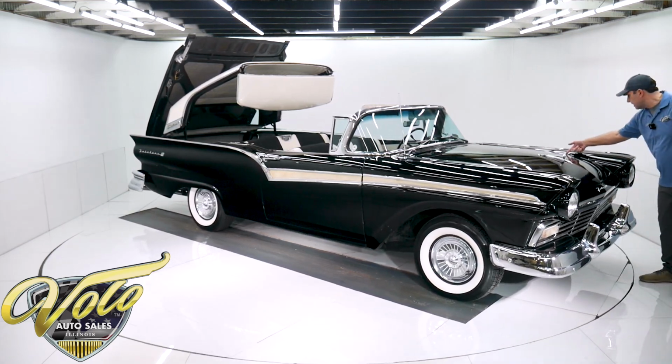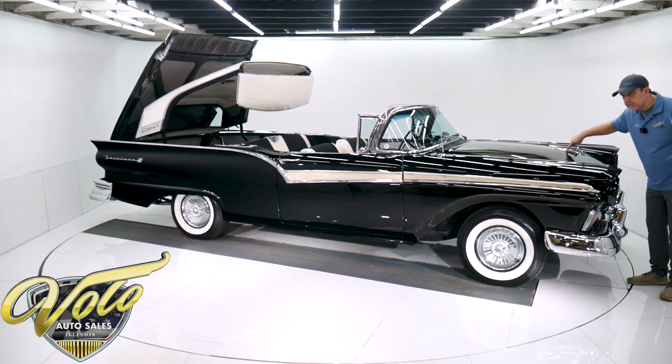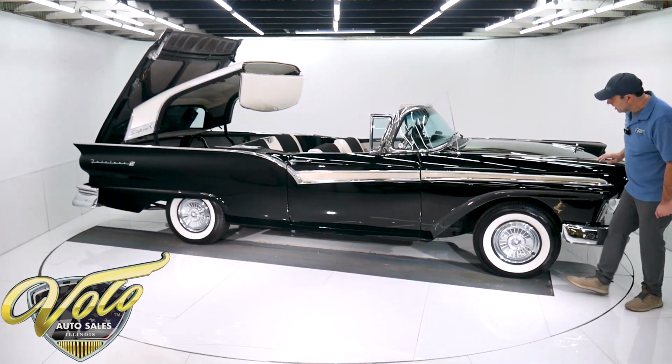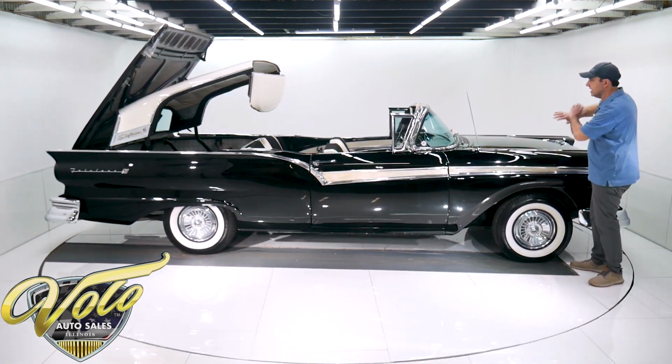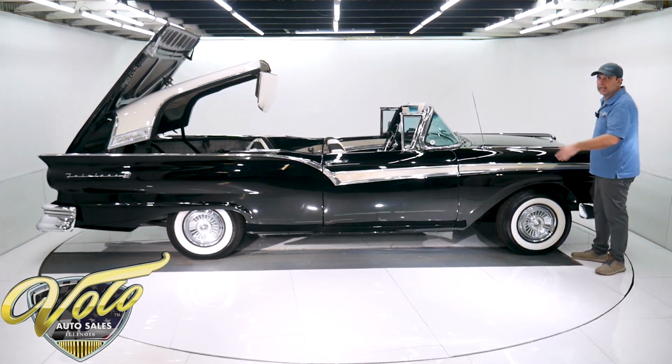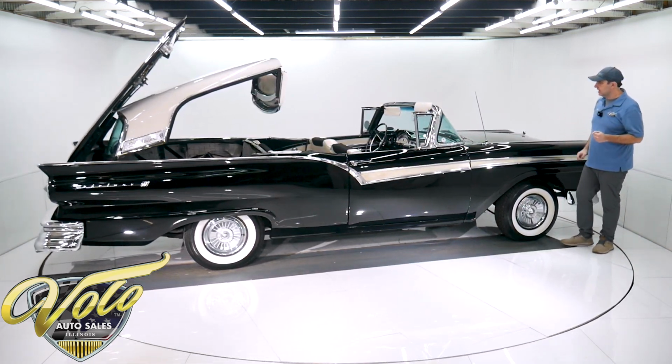There's a nick and a touch-up on the edge of the hood right here, and a few little freckles on the hood ornament. But again, overall, it's stunning. You walk up to it and people are just going to see a glass finish paint job. You will own it, you'll wax it, you'll know where the little flaws are.